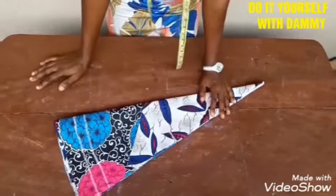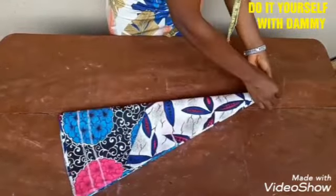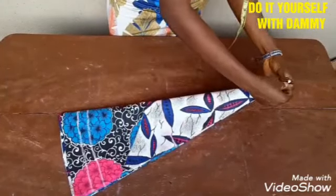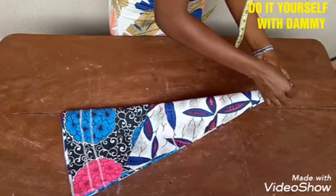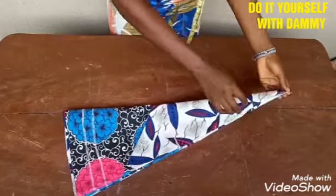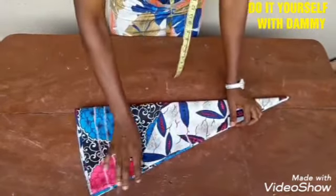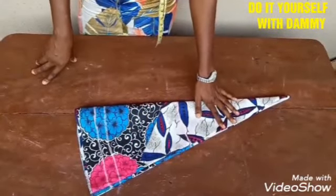I will go and iron it now, then I'll come back and show you. Make sure you iron, because we need the crease line. We will be working with the crease so that it will be easy for us. So make sure the tip end is well aligned. Then I'll iron it and I'll show you, then I'll tell you the next thing to do.